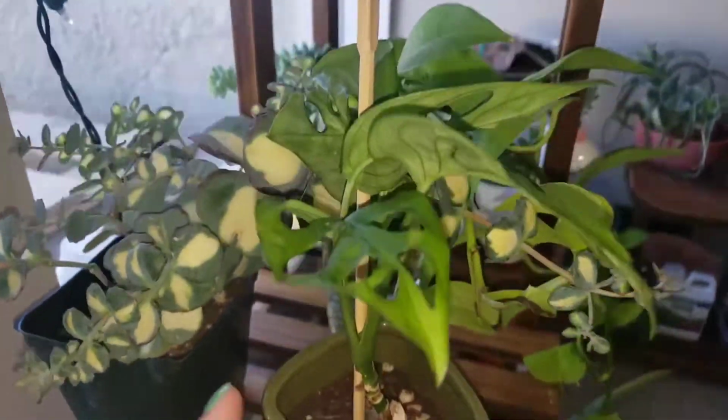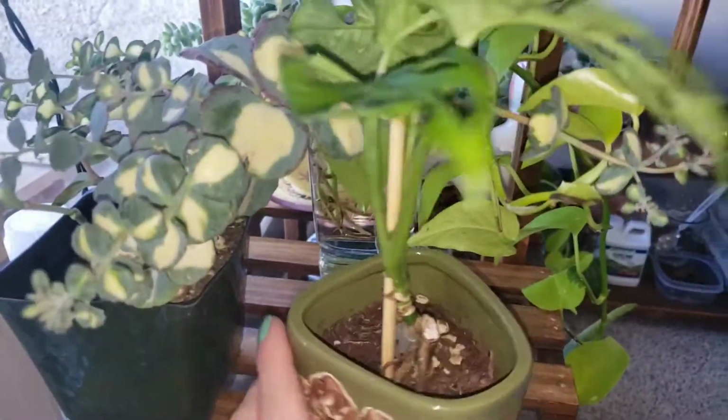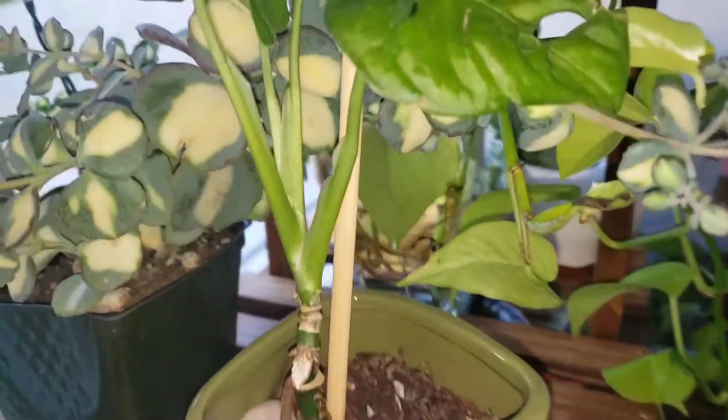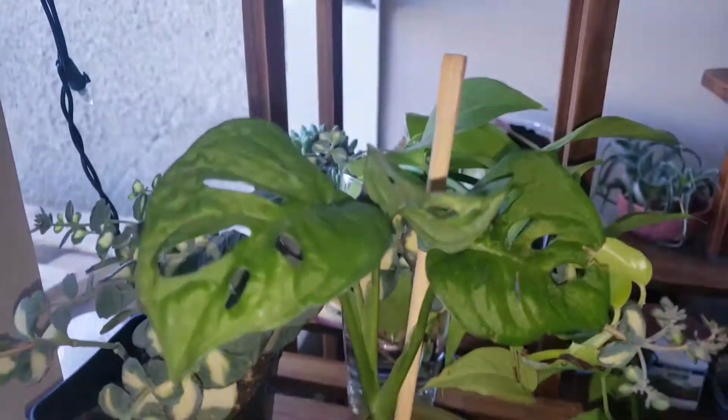I'll insert some pictures of it over the months. I've been really tracking its progress just because I really wanted to see if it was able to make a comeback from its near-death experience. Little chopstick so it can start to grow up it maybe, but I really do need to make a little moss pole.